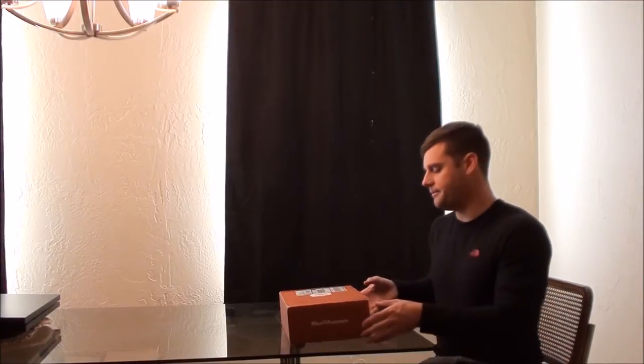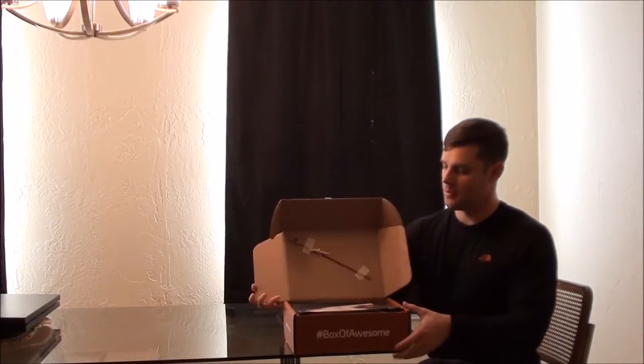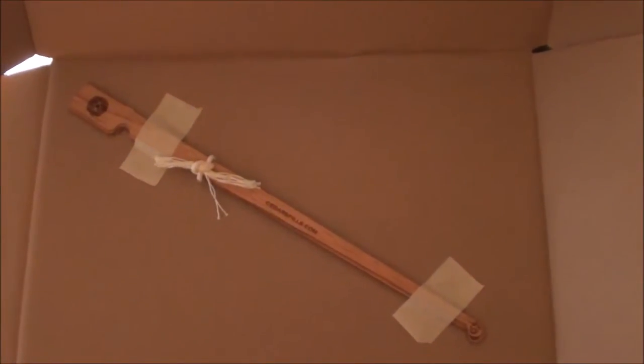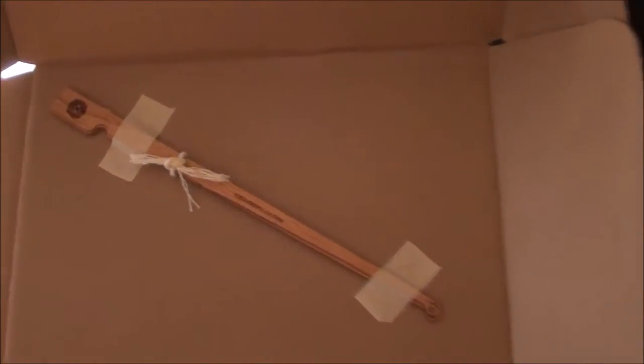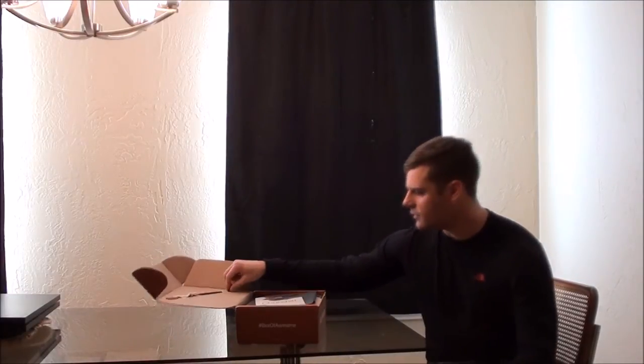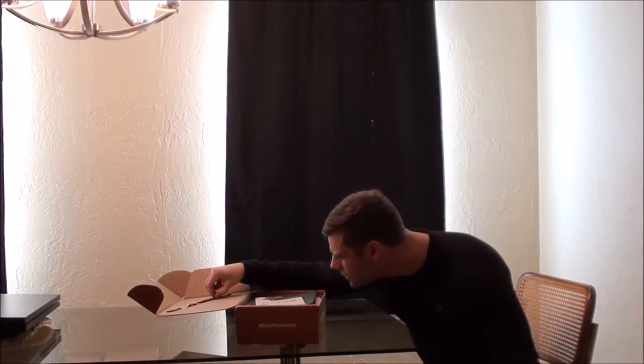So go ahead and crack into it. Just because you probably won't be able to see it now that I opened the box, they've got two little wood splints in there. That's basically for lighting your cigar — that's the preferred way to do it. It's more natural and it doesn't impart any flavors. You can also use a butane lighter, not one of the lighters you typically find at a gas station, but those will work well. It looks like they have four of them here, which is pretty nice, especially because there's four cigars in the box.